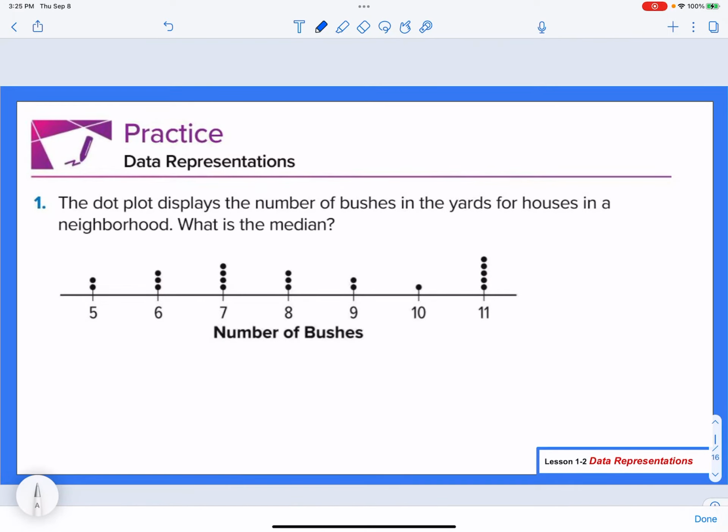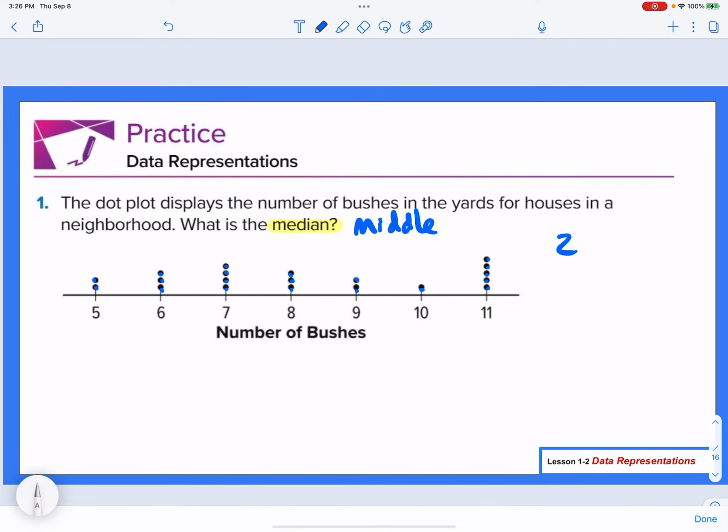Here we go. The dot plot displays the number of bushes in the yard for houses in the neighborhood. What is the median? Okay, we said before, median means the middle value. In this case, I need to count the points. 1, 2, 3, 4, 5, 6, 7, 8, 9, 10, 11, 12, 13, 14, 15, 16, 17, 18, 19, 20.